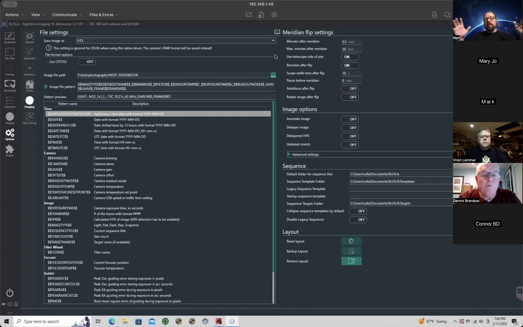And so what it'll do is, if you're imaging, let's say you're doing 10-minute sub exposures as an example, and you're coming up to the meridian and your exposure ends 2 minutes before the meridian would hit, it's going to do a check and say, okay, well, I'm still before the meridian and I'm allowed to go 20 minutes past. So I'm going to start another image. And now we're going to cross over the meridian, right? And we were 2 minutes before. Now we're going to take another 10-minute exposure.